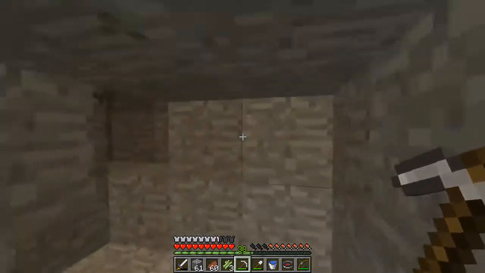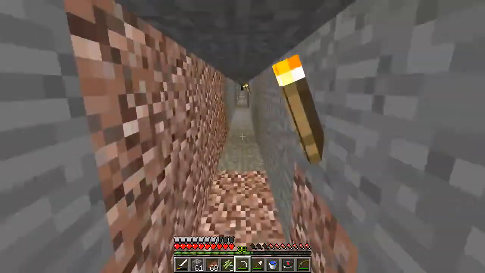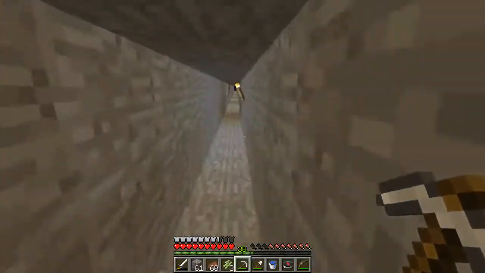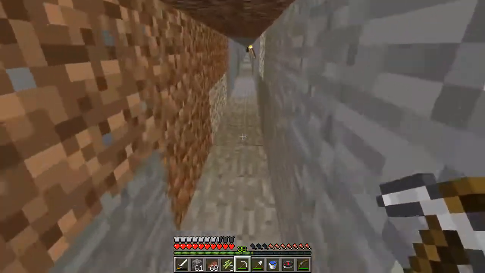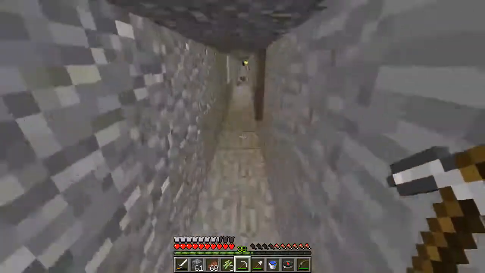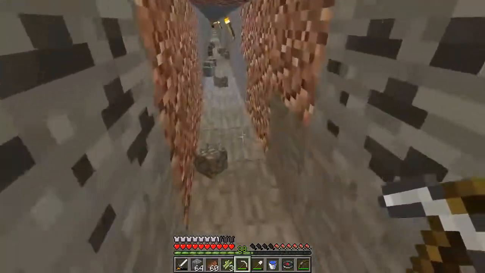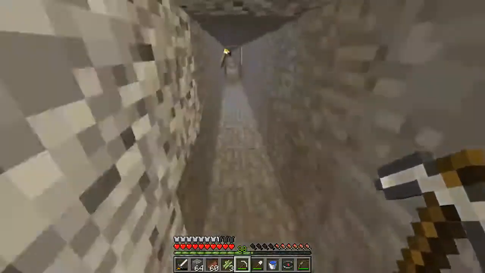I have to find the lava. So I do straight mining like this, and then finally, coal, iron. Finally, I dug a whole straight hole. I got that one. Where did I mine the diamonds? There's cobblestone everywhere. I think it's over here.